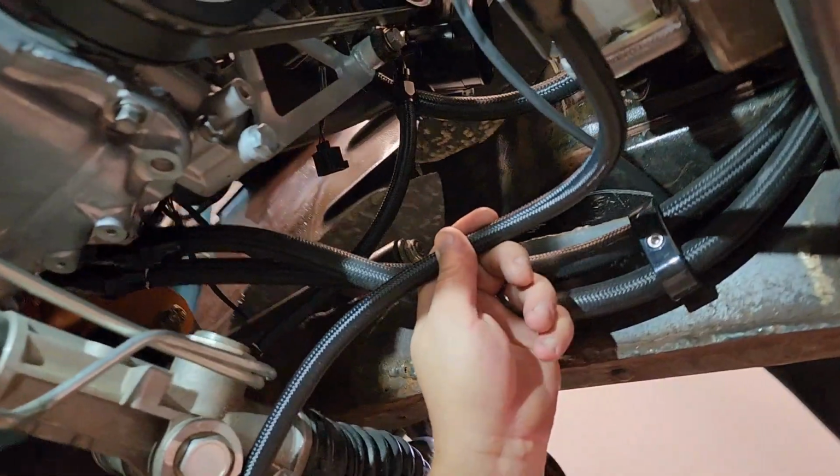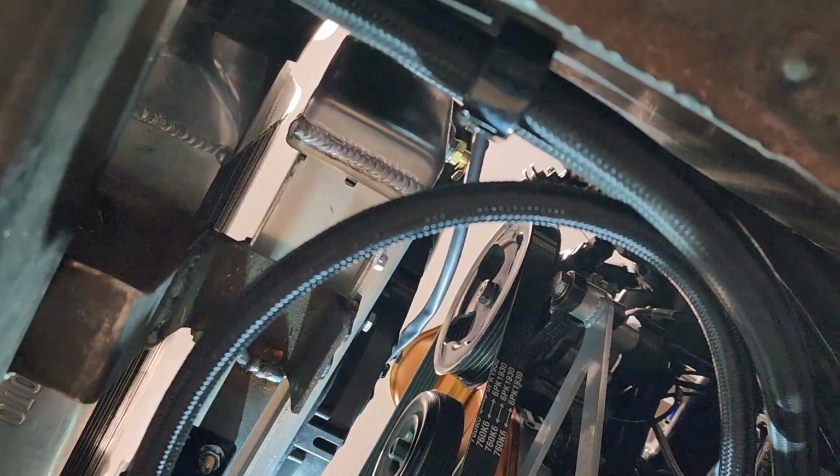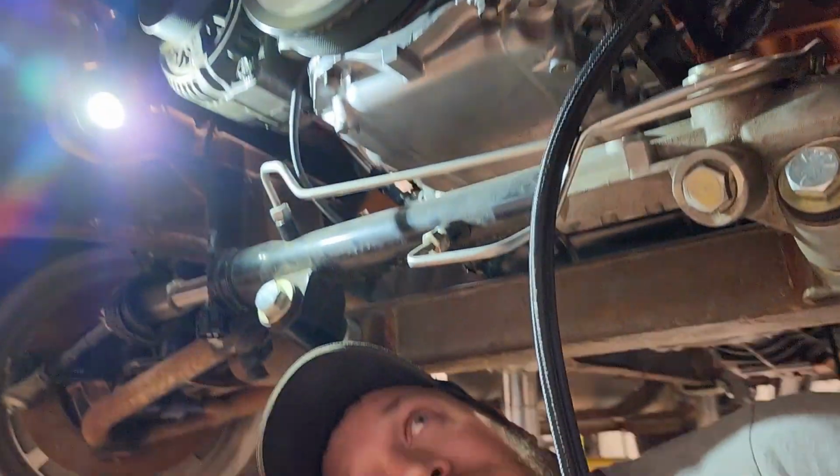So right now, it is figuring out the best routing and the fitting to go on that, and then finishing making this line, and then starting to figure out the next line.